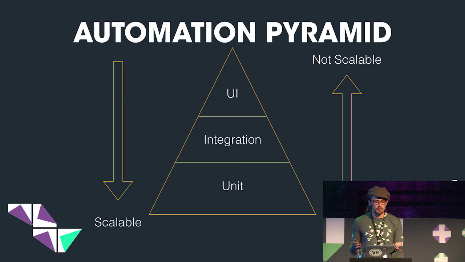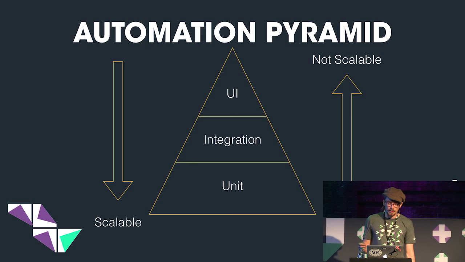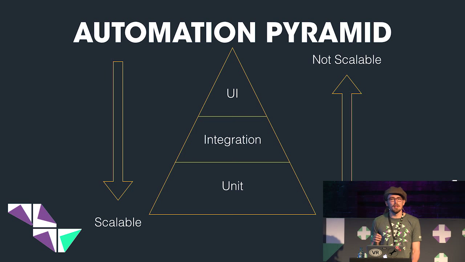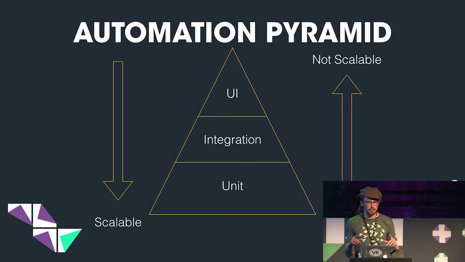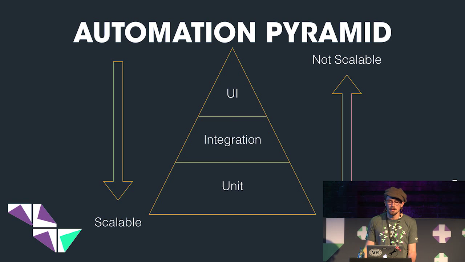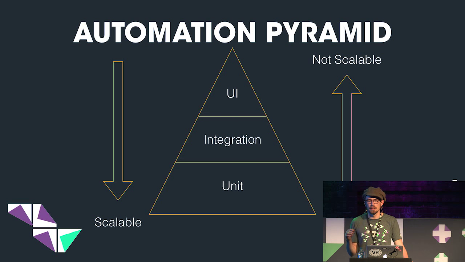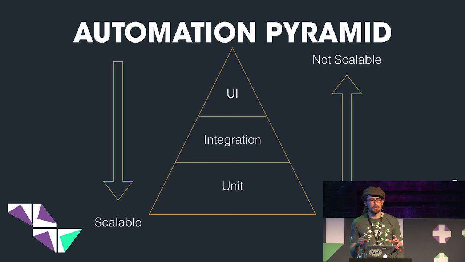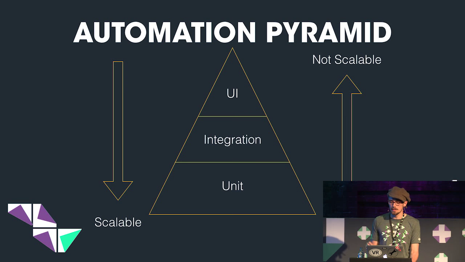In test automation, there's this concept introduced by Mike Cohn. It's called the automation pyramid, and it shows an effective test automation strategy at different levels. It's basically about building your test suites starting from low-level tests, unit tests, which should be the tests you have the most of. On top of them, you should build integration tests that are a bit higher level tests, and they touch more code, cover more paths. And on top of that, you could have some UI tests that touch the most code paths, but are also the least scalable tests.